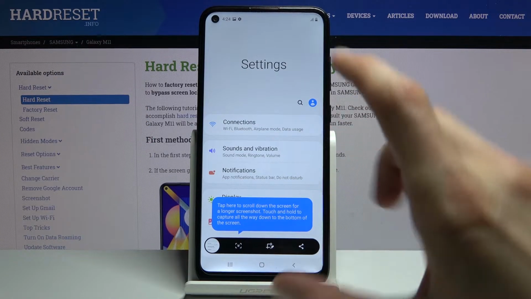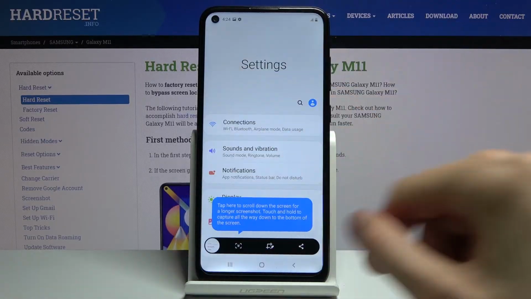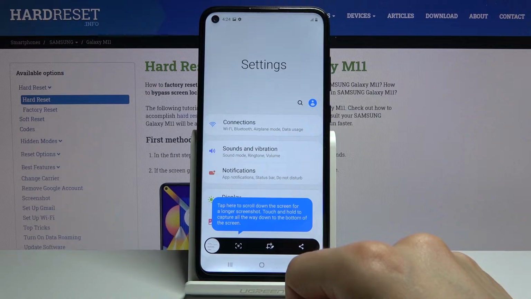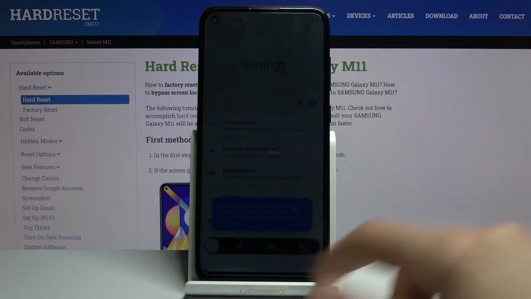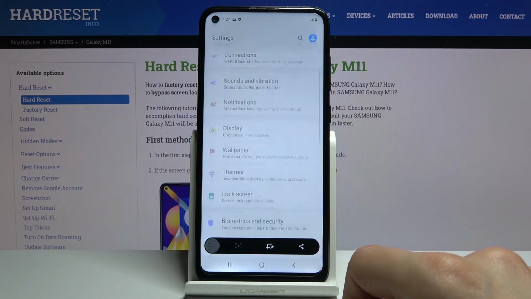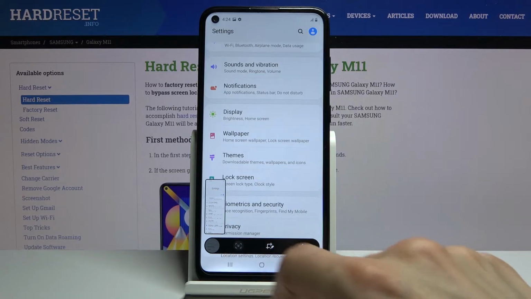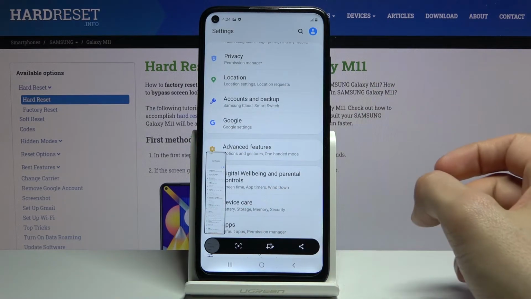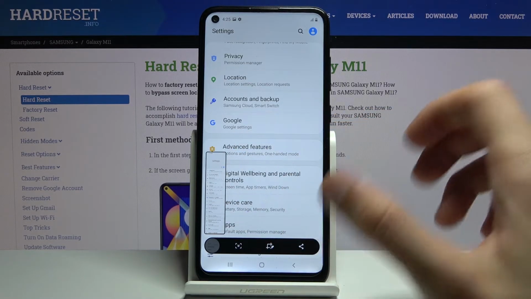Now, right now you have this screenshot that you can see, or one that you captured already, right? And if you press the scrollable one, it will override it and make it longer. So if I tap on it, there we go, it will start scrolling, and then you can keep on tapping on it to expand it even further. As you can see, once you're done with it, just simply disregard it.